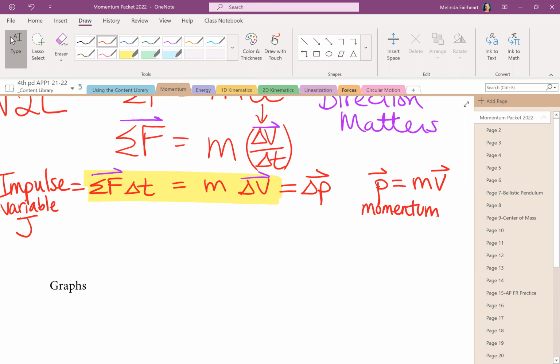And so momentum, by the way, the examples you'll see are mainly crashes, bounces, throws, hits. So hitting a baseball. We've done those problems before as projectile, where we care about it going through the air. We looked at the split second it left the pitcher's hand or left the bat. Now we're looking at the time that the bat hits the ball, the time that the pitcher throws the ball, okay? Time is important.